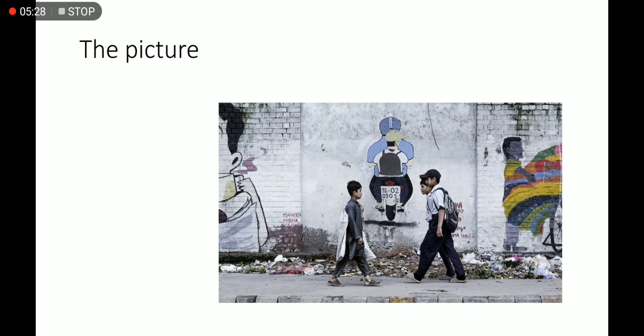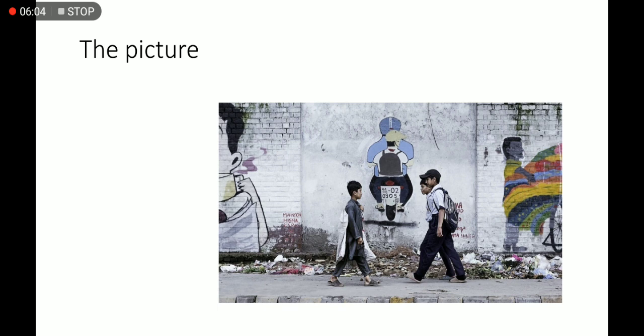You can see two young kids with their school bags on their back, moving together. And on the opposite side, you see another young kid. He looks a little younger than the other two, but he's not carrying a school bag. Instead, he's carrying a big white sack on his shoulder, and this bag is probably used to collect garbage.